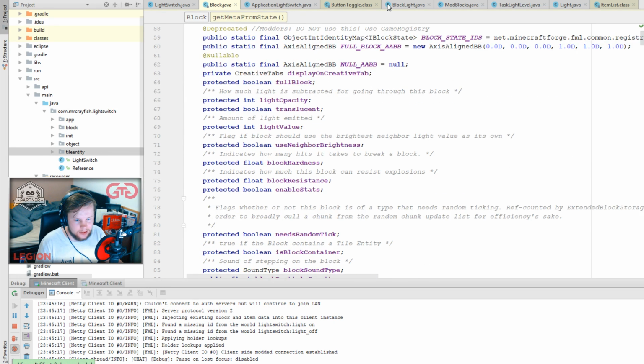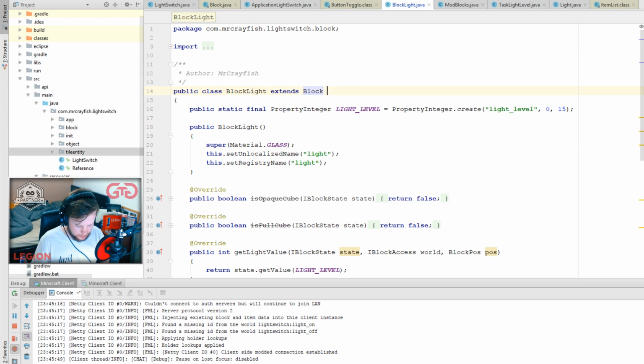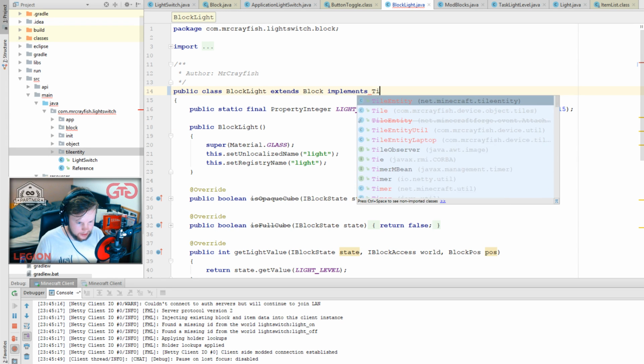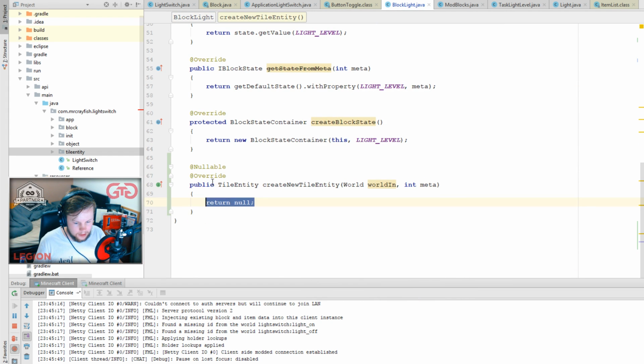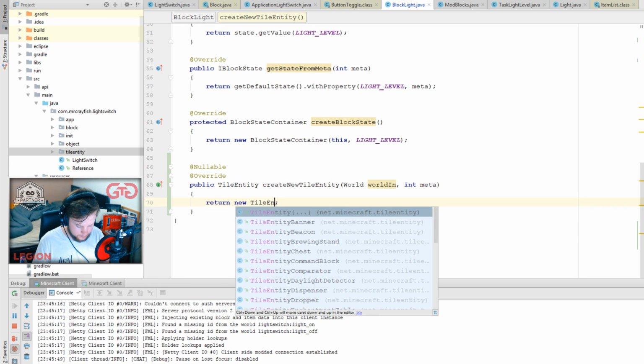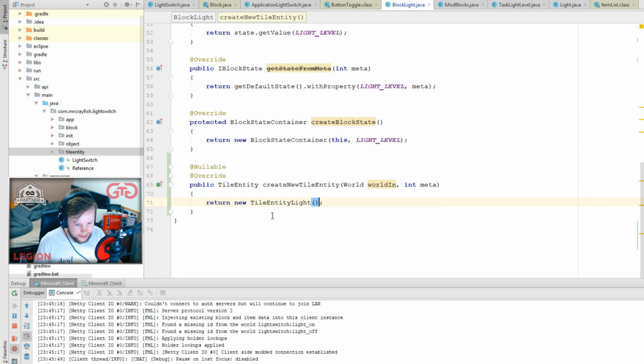We need to go into block light, implements tile entity provider. Okay, return new tile entity light.